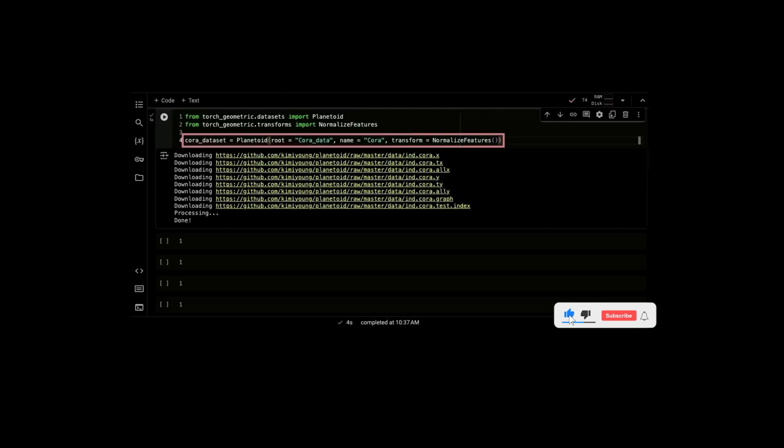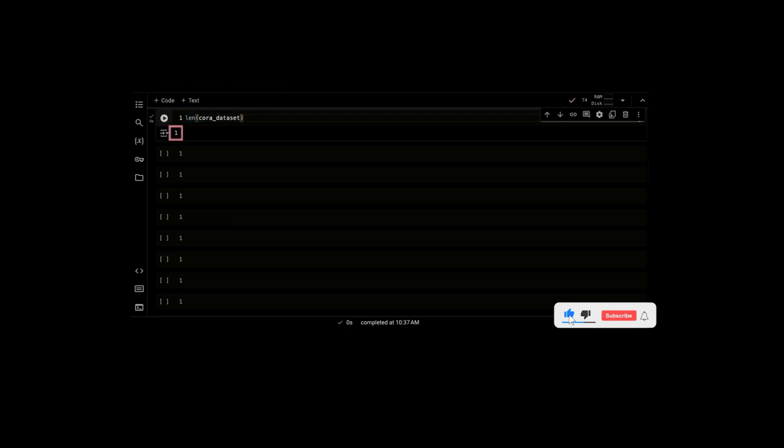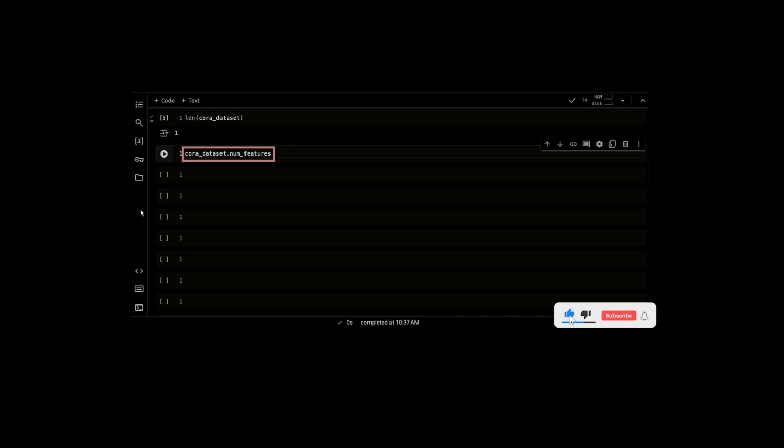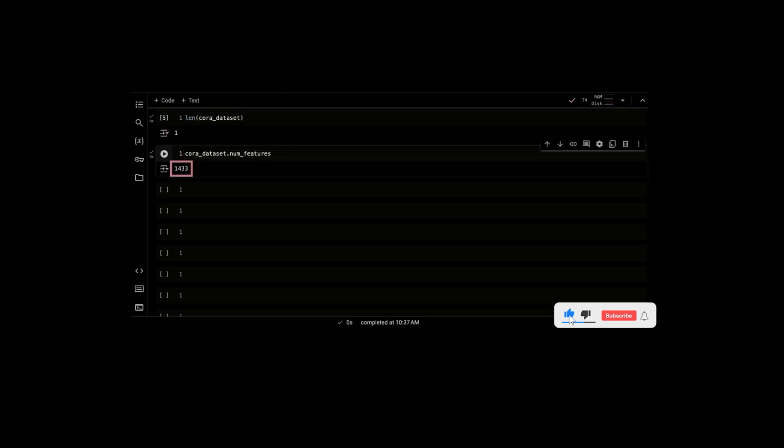The Cora dataset variable gives you access to that dataset. Now, if you look at the length of this dataset, you see that it's equal to 1. This dataset comprises a single graph, not multiple graphs. Let's take a look at the number of features in each node of the graph. You can see it's 1,433. These features are a dictionary of unique words that are used to describe every scientific publication that makes up the nodes of this graph dataset.